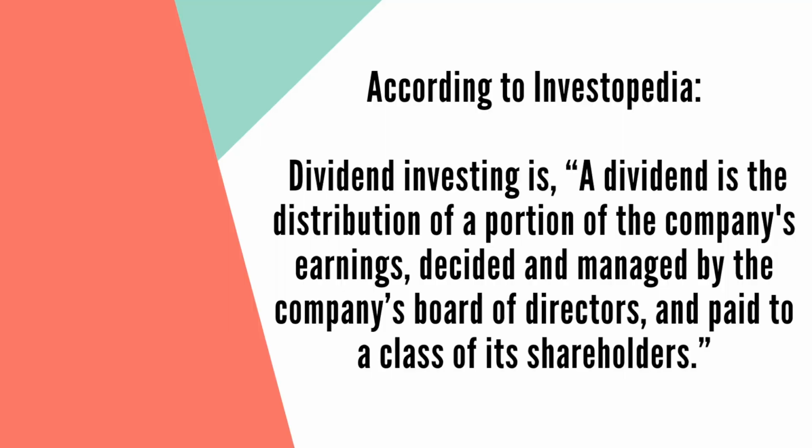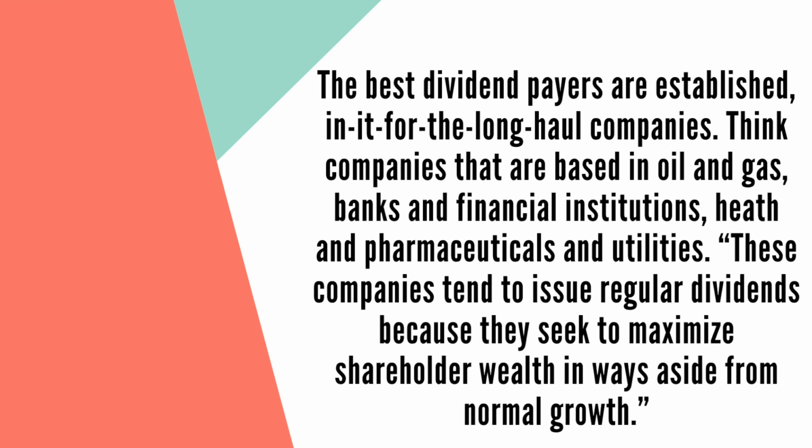Okay, so the first question that everyone has on dividend investing is, what are dividends? What exactly are they? Well, according to Investopedia, a dividend is the distribution of a portion of the company's earnings, decided and managed by the company's board of directors and paid to a class of shareholders. The best dividend payers are established, in it for the long haul companies. Think companies that are based in oil and gas, banks and financial institutions, health and pharmaceuticals, and utilities. These companies tend to issue regular dividends because they seek to maximize shareholder wealth in ways aside from normal growth.